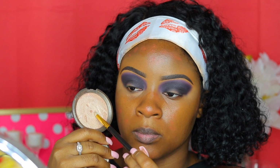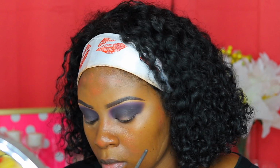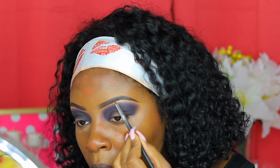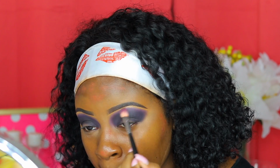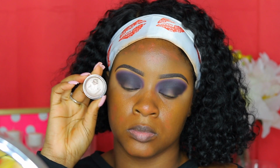Now I'm just going to highlight my brow bone using a very small detailer brush. I did switch brushes because I needed something a little bit more tiny and more precise. So I went in and highlighted my brow bone and just blended that out with the same brush I used for the last eyeshadow color.